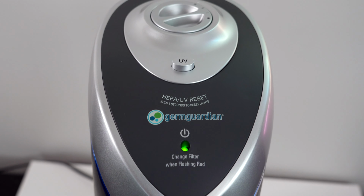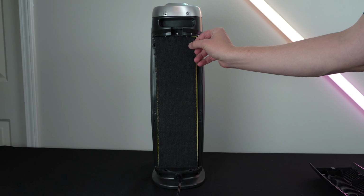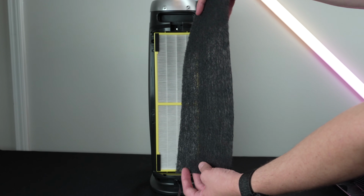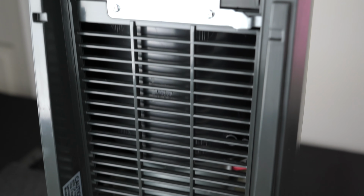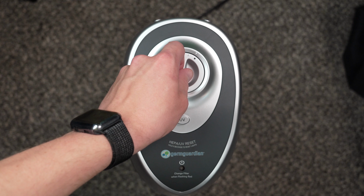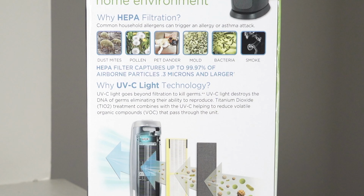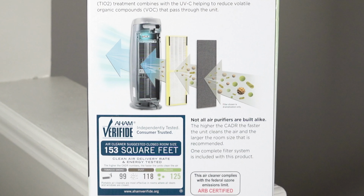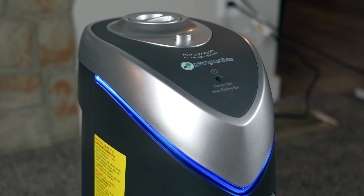The GermGuardian will have to use every one of its filtration layers to rid our home of the smoky smoke. First, the pre-filter and charcoal filter captures large dust particles and pet hair while simultaneously taking care of that stinky odor. Next, the true HEPA filter captures dust and allergens such as household dust, pet dander, mold spores, and plant pollens. Lastly, the UVC light works with titanium dioxide to reduce airborne bacteria, viruses, and volatile organic compounds. Will it defeat the smoky smoke? Keep watching to find out.